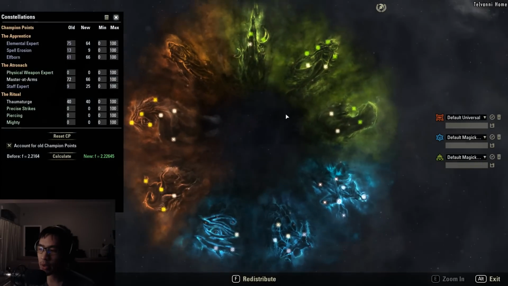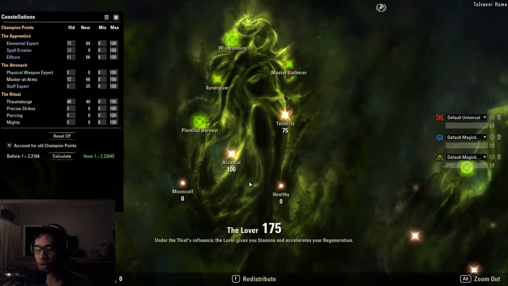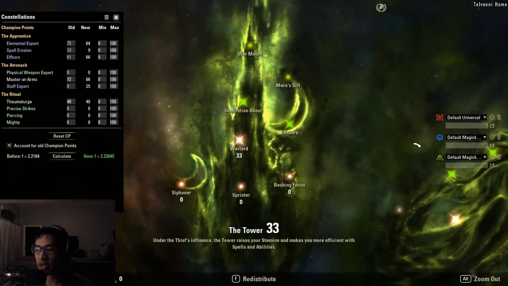Going over our champion points, the CP cap has not changed, it's still 810, which gives us 270 points across each of our different constellations. Starting with the green CPs: 100 Arcanist, 75 Tenacity, that gives 95 points. 31 Shadow Ward, 31 Tumbling, and 33 Warlord, that gives us all 270.